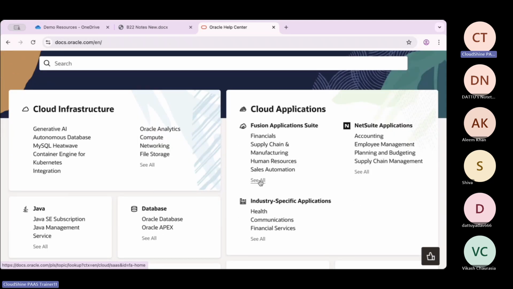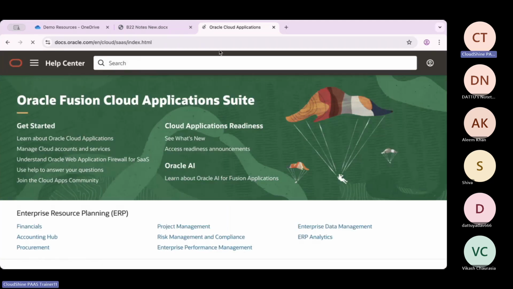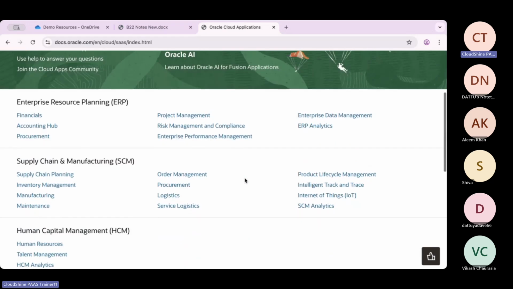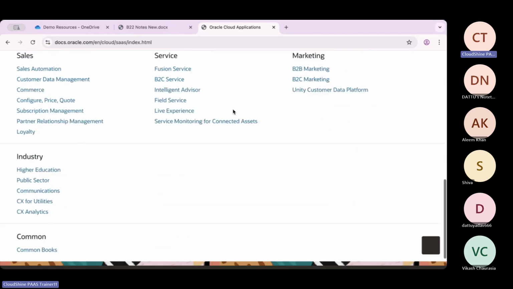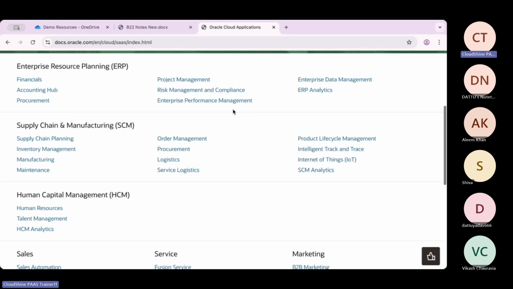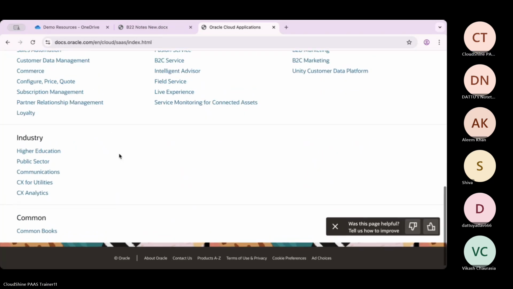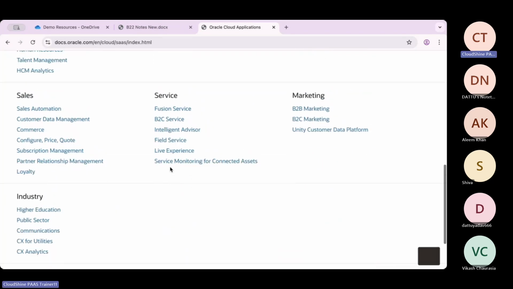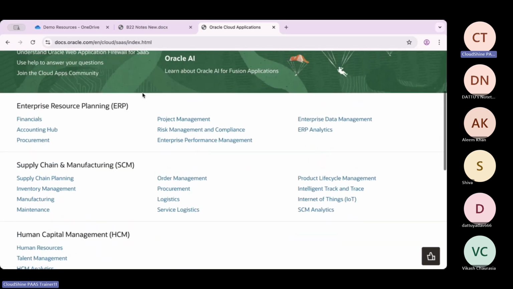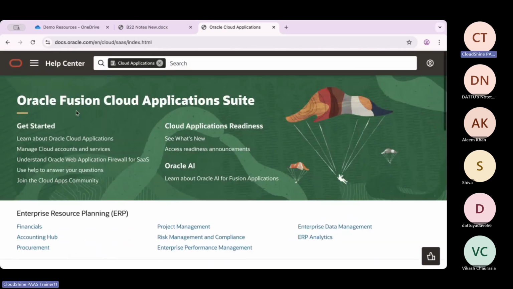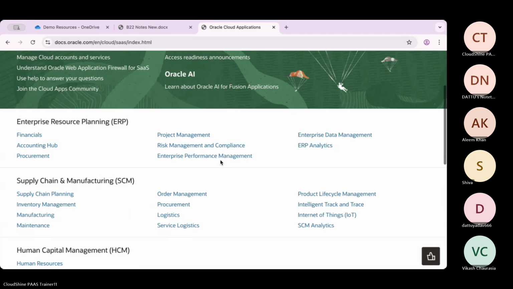We can click on the see all button. Here there will be different domains and modules, different functional areas related to industries, sales, HCM, SCM, ERP, different things under Oracle Fusion Suite.